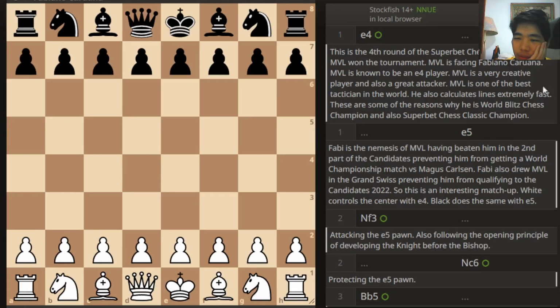And MVL is facing Fabiano Caruana, and MVL is known to be an e4 player. He is a very creative player and great attacker. MVL is one of the best tacticians in the world. He also calculates lines extremely fast. These are some of the reasons why he is the web-based chess champion. And also, he won the Super Bet Chess Classic.